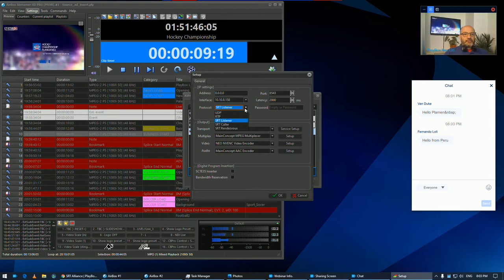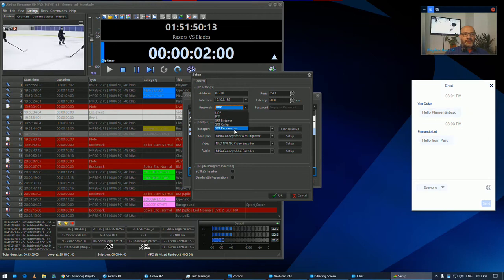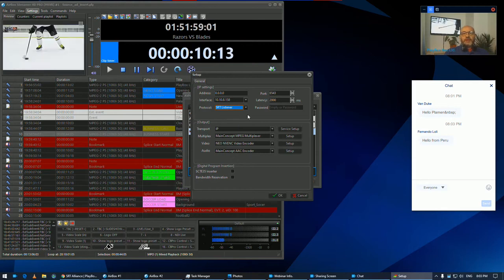So I have 3 different roles: SRT listener, SRT caller, and rendezvous type of connection. What does it mean? SRT listener means that this instance right now is encoding, but it's not broadcasting anywhere and is waiting for somebody to connect to it to start making a connection between the 2 points. Listener expects a caller.